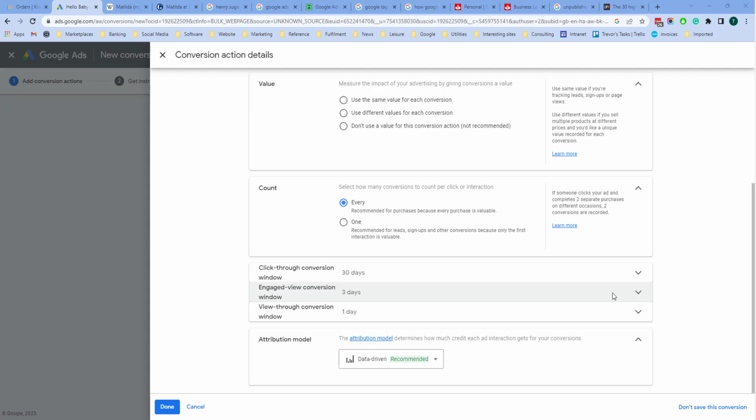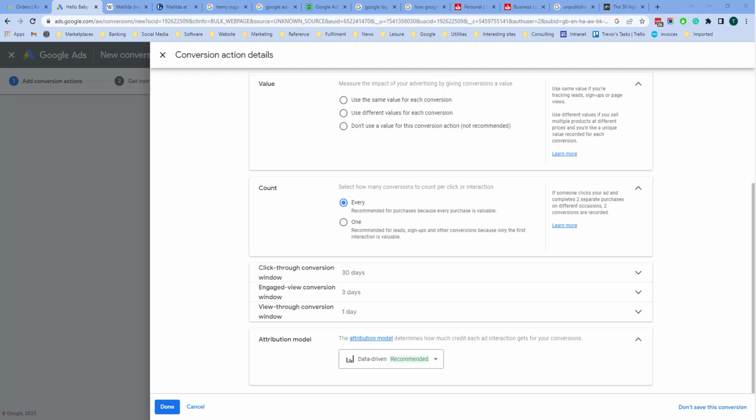Attribution models give you control of the credit that each ad interaction is assigned for your conversion. This has the following benefits. Reach customers at the beginning of their purchase cycle and identify opportunities to advertise to customers early on their path to conversion. Optimize your bidding based on a better understanding of your ad's performance. There are several different options for attribution models.